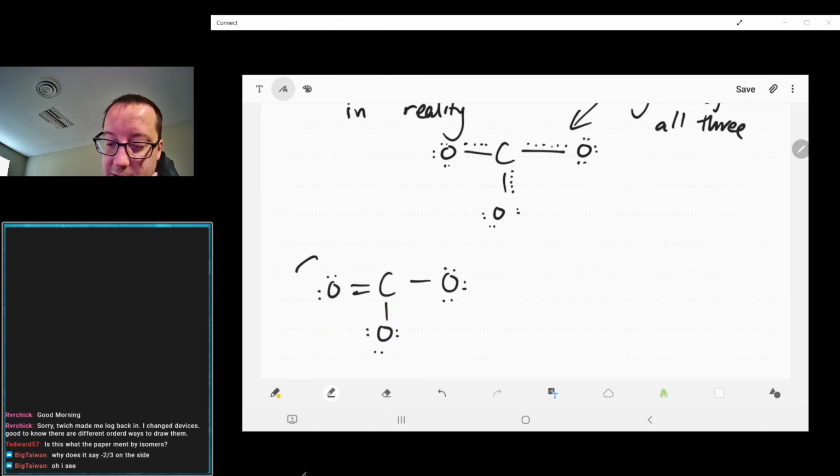All right, and so if we were to draw our structure, we would put it in brackets with the charge just to indicate the whole thing. So for us, we just put the brackets and put the total charge. And so we don't have to worry about figuring out where those charges are. But that's something we deal with next semester.